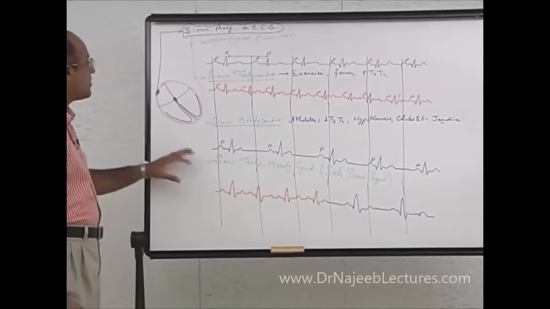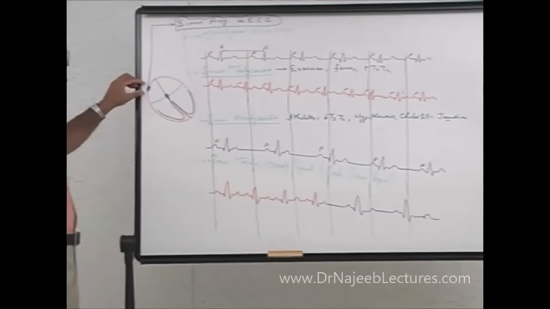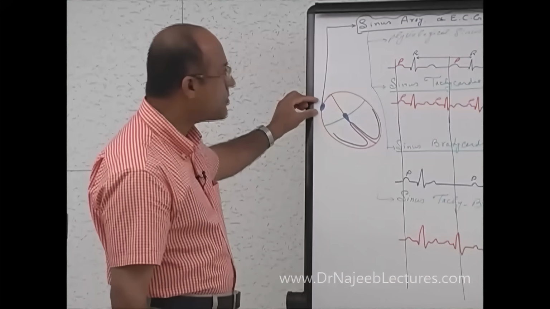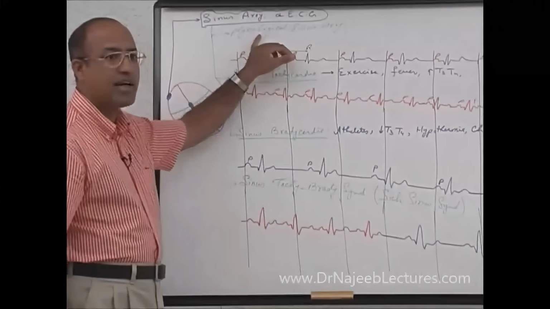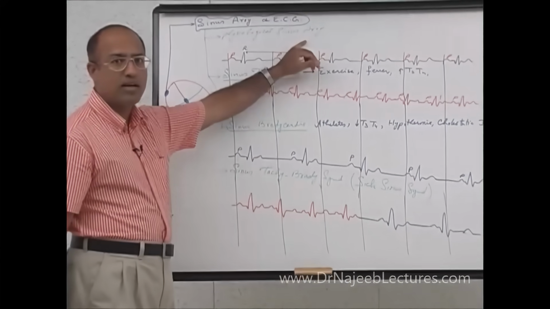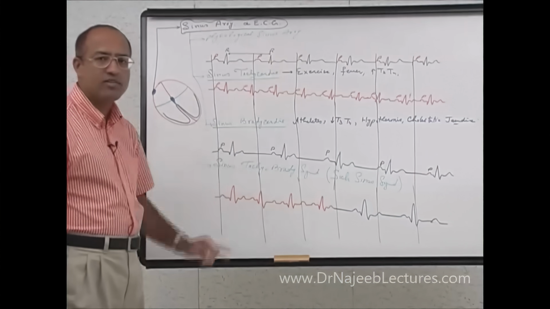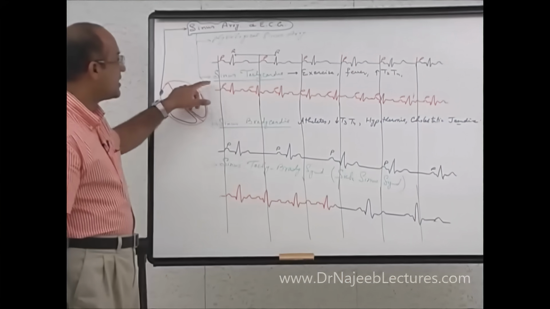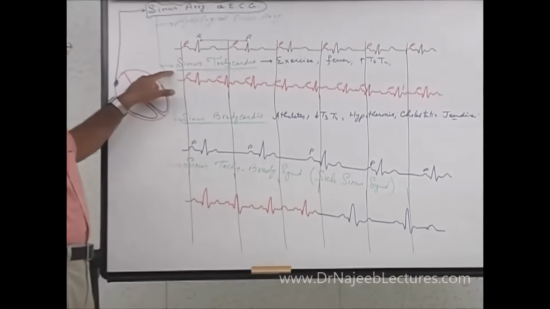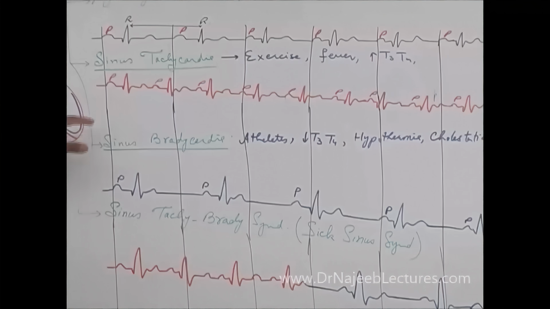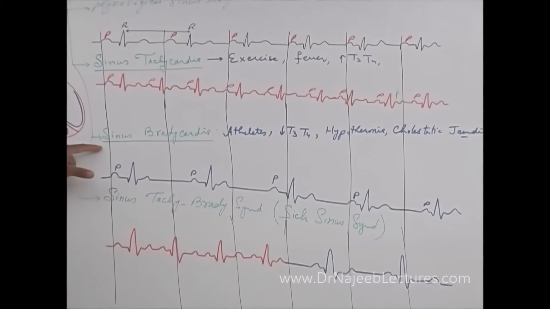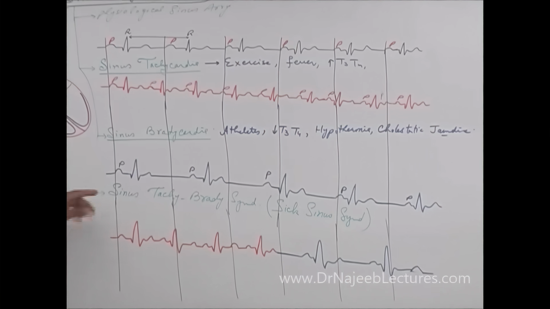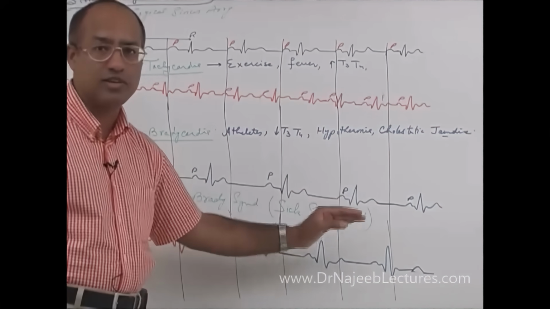Again, let's recap. We were now concentrating on sinus arrhythmias. But whenever we talk about sinus arrhythmias, we must remember that even a normal person has physiological sinus arrhythmia, which is very mild, and this physiological sinus arrhythmia is due to vagal tone fluctuations during the respiratory cycle. Then there is sinus tachycardia, in which the SA node overdrives the heart. Then there is sinus bradycardia, where the SA node is underdriving the heart. Then there is sick sinus syndrome, where the SA node sometimes overdrives the heart and then underdrives the heart.